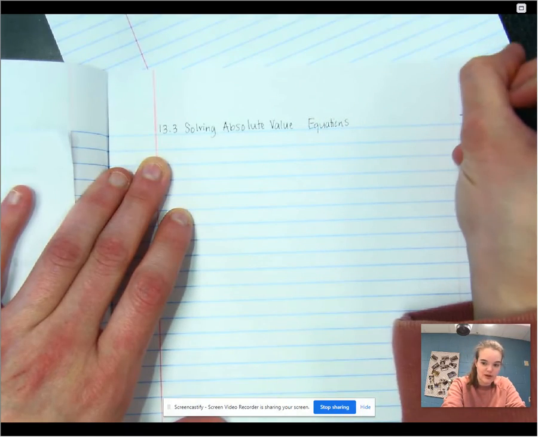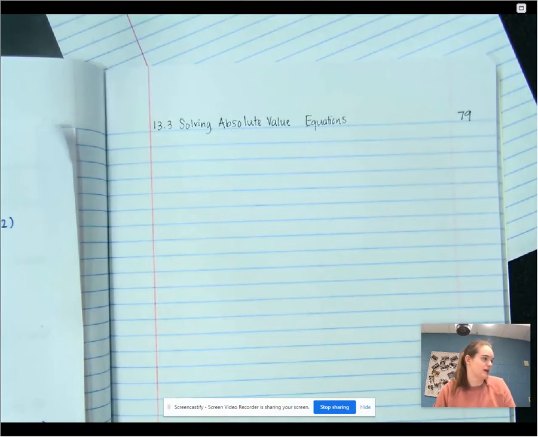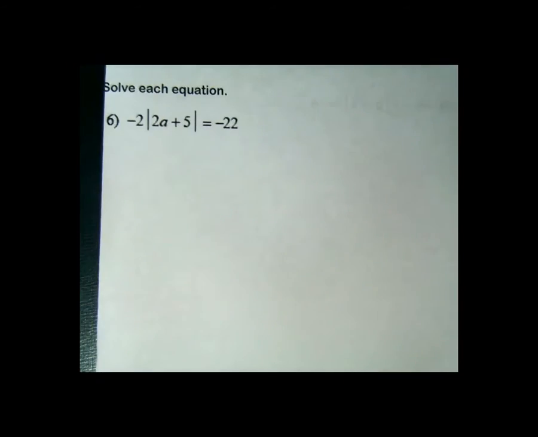Make sure you label your page. This is where we're going to come back and glue that in just a second. So you have a foldable at the bottom of this video. It might have been in the first video and not in this video, but it's the second set there. So let's go ahead and get started on that foldable. Alright, the second day of these.